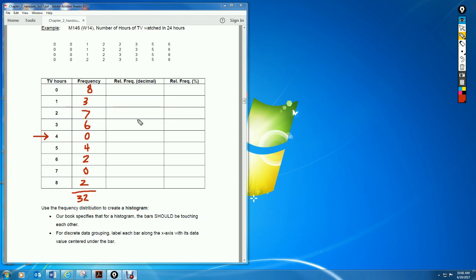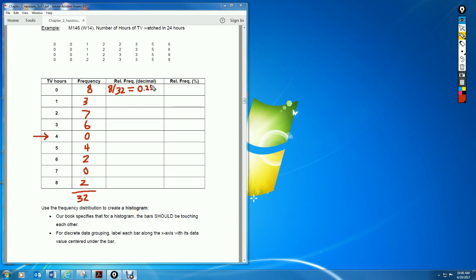So now what we need to do is calculate the relative frequency. And again, that would just be the frequency for the category divided by the total number of data values. So for example, 8 divided by 32, in this case, that divides out exactly to 0.25.